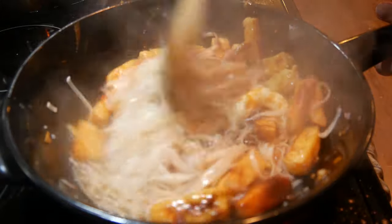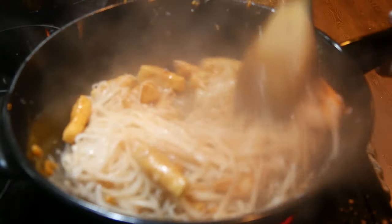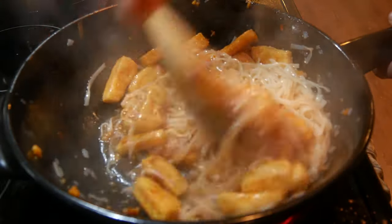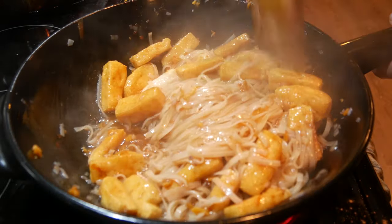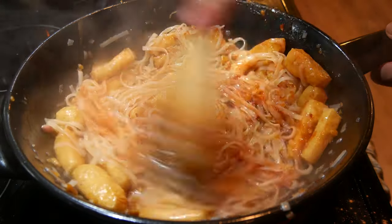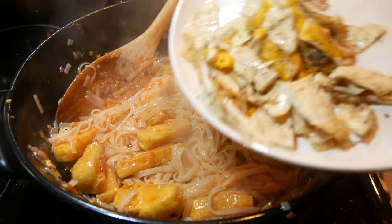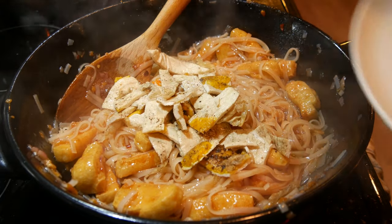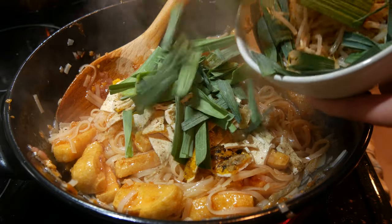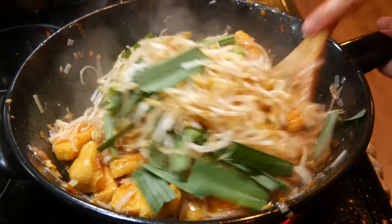Make sure your heat is up — you're going to want to crank the heat on this. I'd highly recommend using a wok for this recipe. The wok just makes the pad thai so much better; the high heat gives it a better flavor. Going in with a little more sriracha for some color. Now I'm going in with my fried egg, chopped up, as well as my garlic chives — or scallions if that's what you're using. And our bean sprouts. Mix everything in.